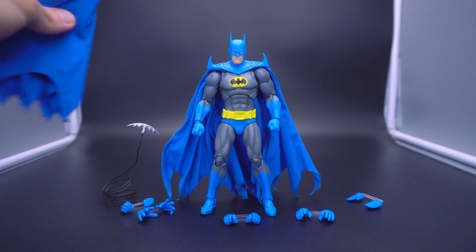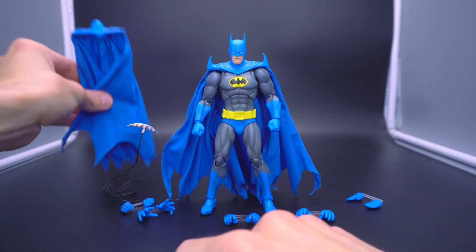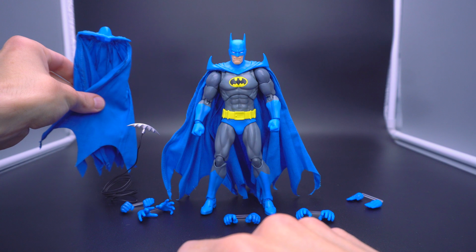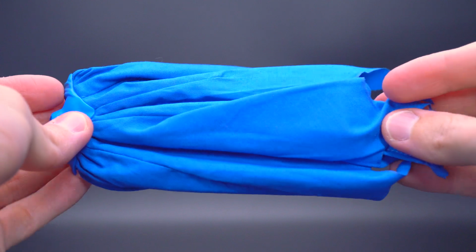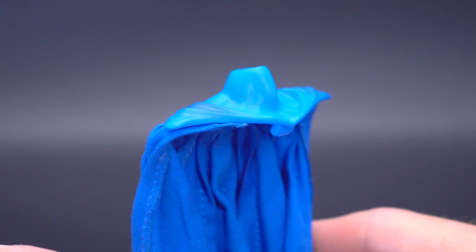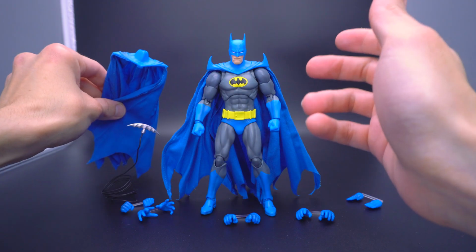It's cooler still when you reach towards the back of the box and you'll notice you have another cape piece, another cape accessory, which to me looked quite identical. It's got the same trimming, the same hue, the same wires, everything. So I'm like, what exactly is brand new about this? And then I noticed that if you look at the shoulder piece, he's missing the spikes. And I thought, well, okay, that's kind of cool, variety. You can have one with the spikes, one without the spikes. Why is that really needed?